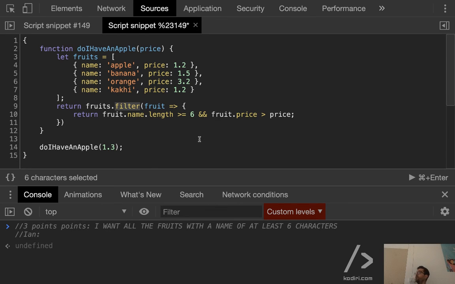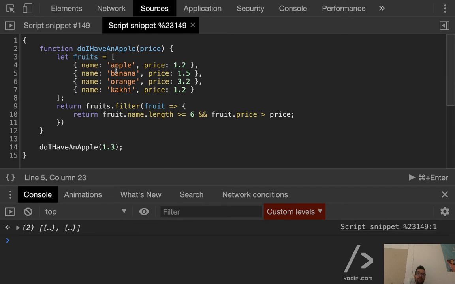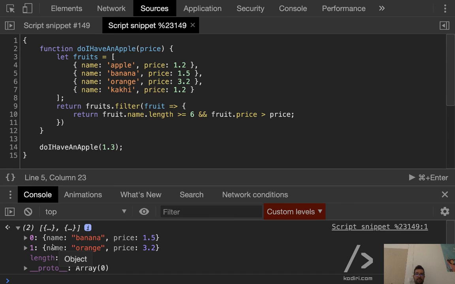Guys, I don't know where you see the ghost, but that code is absolutely beautiful and it works, right? So, let's try it. Boom, that's it. It'll return the orange and the banana. This is based on Daniel's question: here you can specify your condition, and the condition would be whatever you want. Give me all the fruits where the length of the fruit is at least 6 characters, the price is above a threshold, and the color is whatever I want.